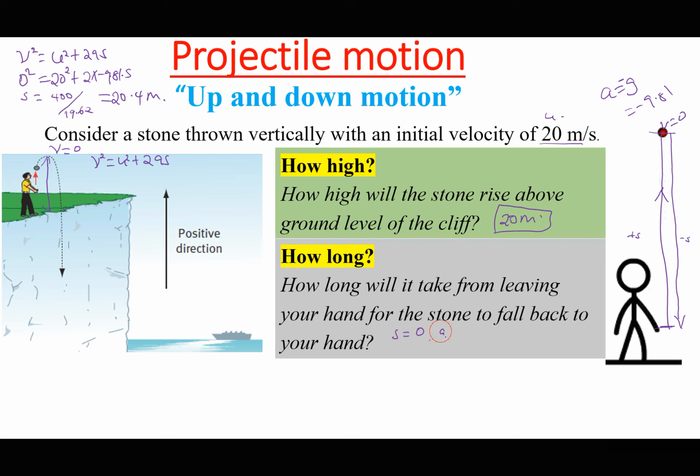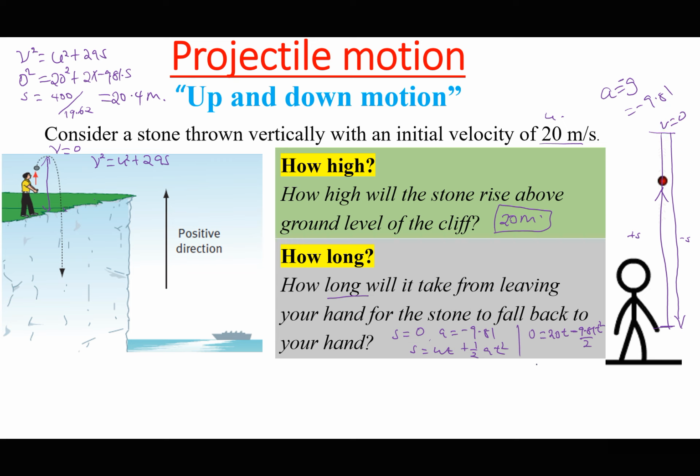The acceleration has remained the same, negative 9.81, because its initial direction was vertically upwards. So we want to find how long, that is time. We can use any equation of motion. For example, we can use s equals ut plus a half at squared to find the value of t. Since the displacement is 0, I will simply say 0 equals the initial velocity, which is 20, times t. Then it was moving against gravity, so instead of the plus, we have a minus because g is negative: minus 9.81 t squared divided by 2.